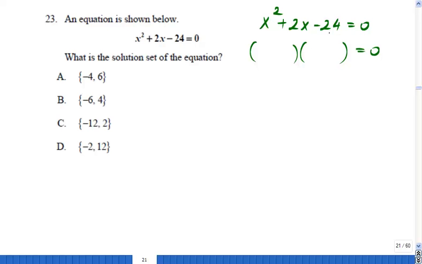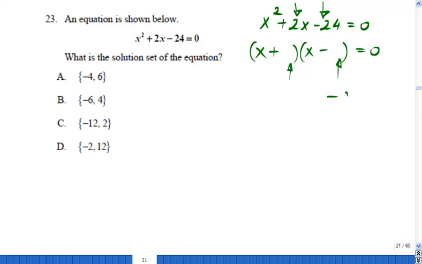Well, let's see if this will be factorable, right? If it's not prime, the first one in each one of your binomials is going to be x. I'm looking at my last term here, which is the product of my last two terms from each one of my binomials. Because that's negative, it means I will have a positive and a negative sign inside. I will have a plus and a minus in my two factors. I'm checking the middle one. The middle one is positive 2.